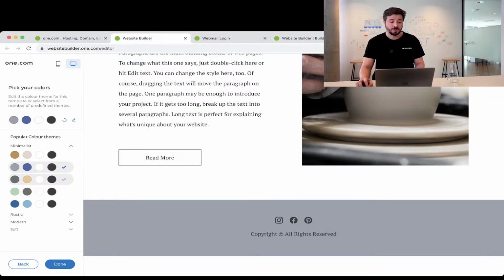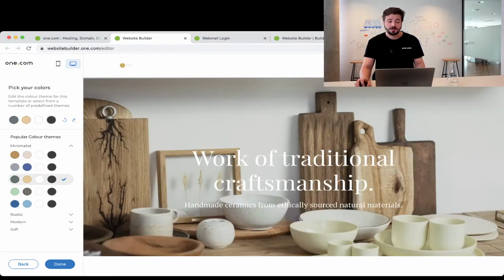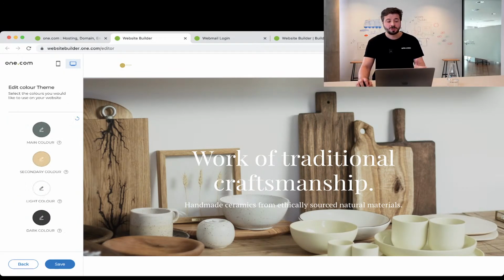So you can choose one that fits better your brand. Also, if you want to go with customized colors, you could just come here and add it color by color for the main color, secondary color, and so on. So this will keep the colors in your website standard according to your brand. So you don't create a button green, the other one black or blue, something like this. So you have a standard, and everything should look fine on your pages, right?